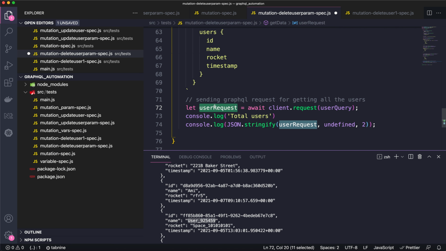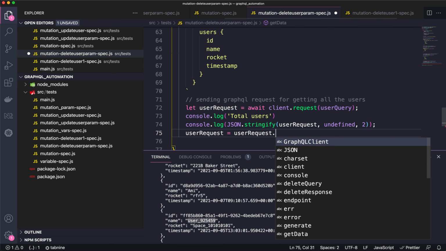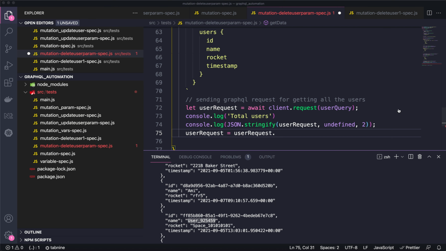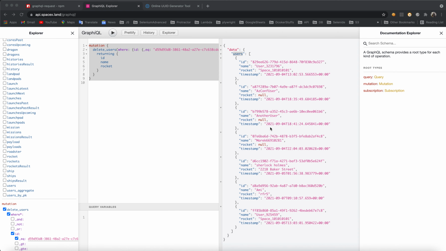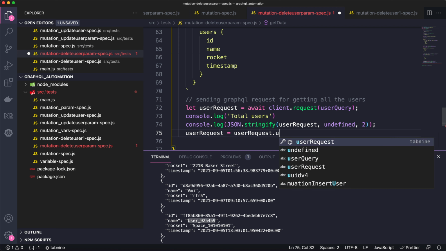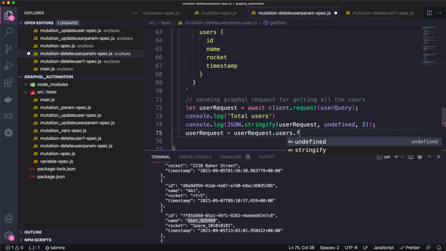So what I will do is set user request equal to user request dot data, or what we have to see, it should be users dot filter.